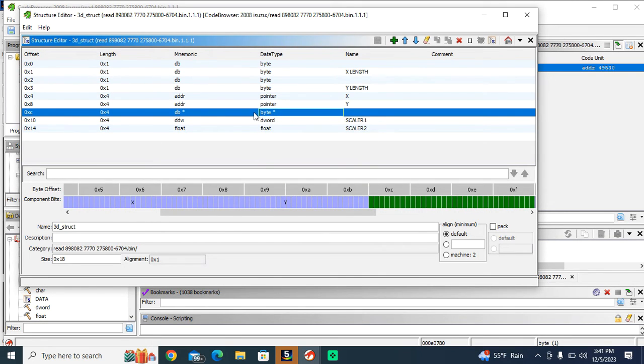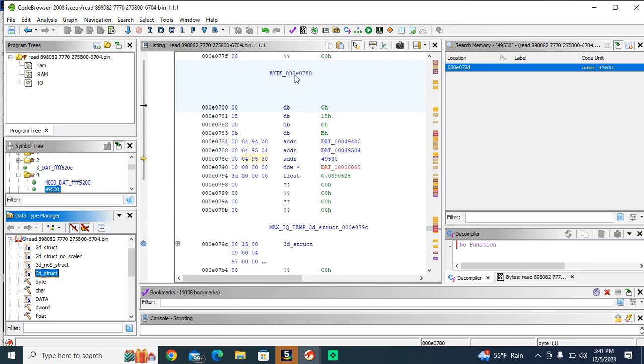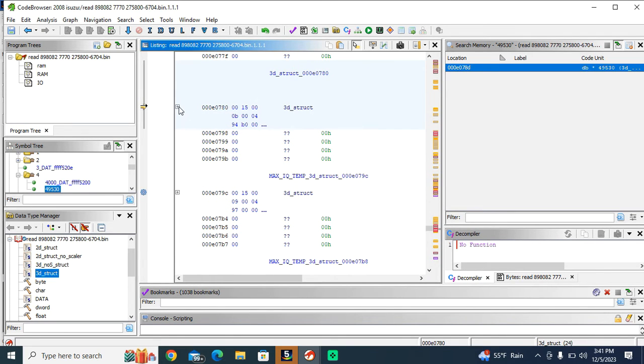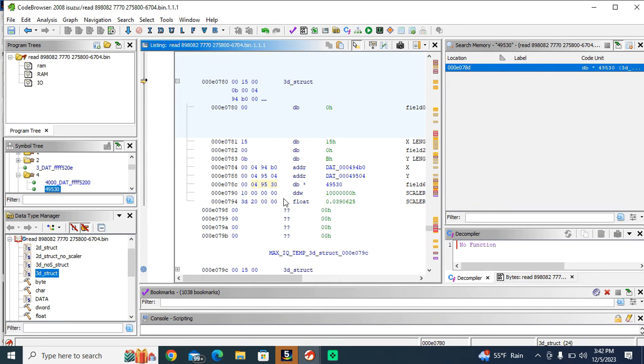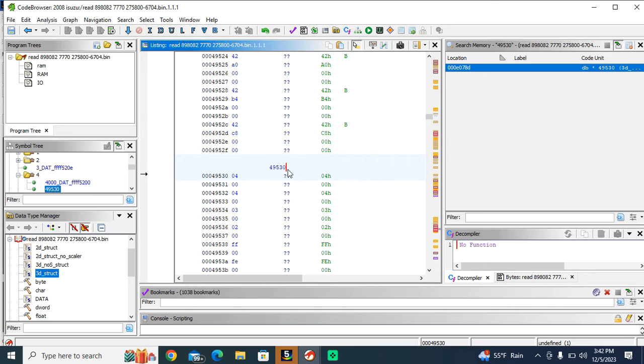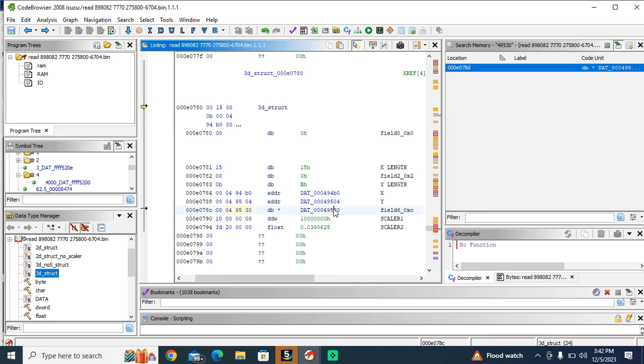I don't know why this says byte. It's a pointer. This is odd. Maybe I messed up my structures a minute ago. There. Yeah. I don't know why it says DB. One of you guys, I'm sure, knows why. The data structure needs to be byte, byte, byte, byte, pointer, pointer, pointer, D word, float in my situation. But regardless, this achieves what we want it to.